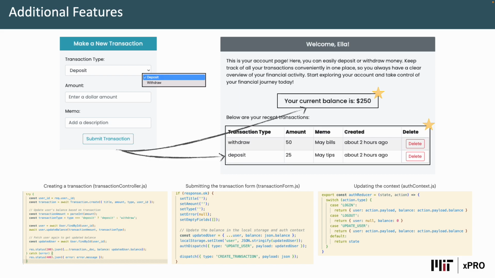The transaction controller, transaction form, and auth context files work together to handle balance updates across the database, local storage, and the application context. This helped me manage the balance.